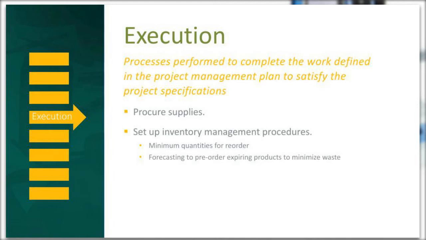Now, you also want to make sure that you consider your inventory management procedures. Again, this is ordering mins and maxes, but you want to set these things up front. You want to know that when I get down to a minimum number, I automatically order up to whatever I consider to be my maximum number. And what are those quantities going to be?